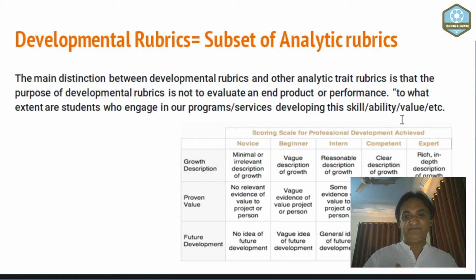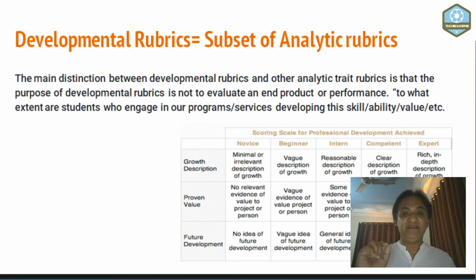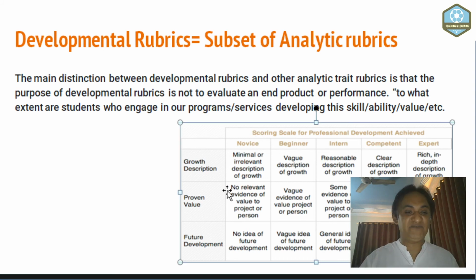So development will be from low level to highest level, you can check it, okay, or you can go from highest level to lowest level. So you can see here novice, beginner, intern, competent, or expert. So this shows the development of, so you can check the students development and performance from low level to high level. So set the criteria and which criteria you want to check, set the description in the given column. This is the one, okay. And one thing again, so this is again subset of the analytic rubrics, and it has been set the two-dimensional criteria. One, here you can put the score 5 4 3 2 1 to set the benchmark.